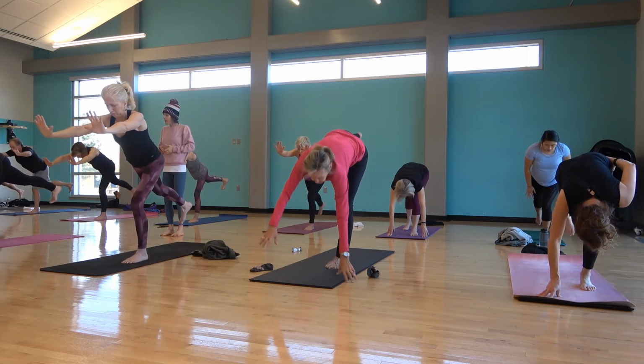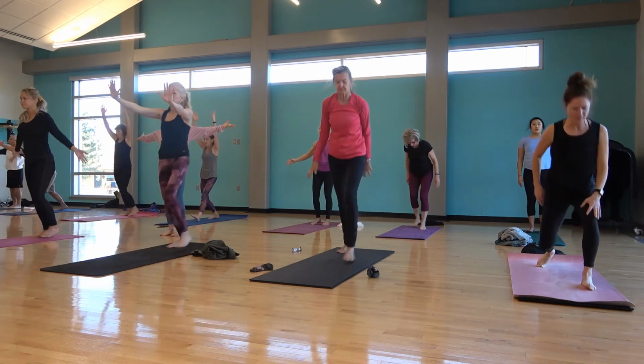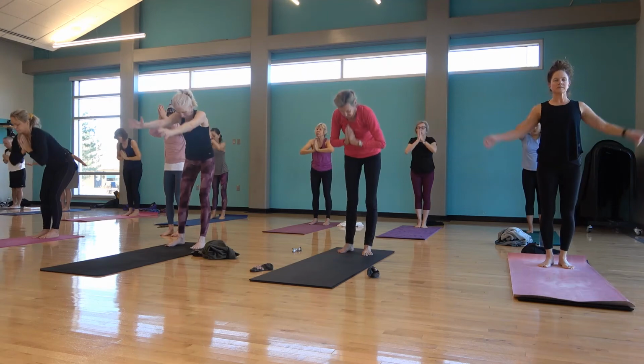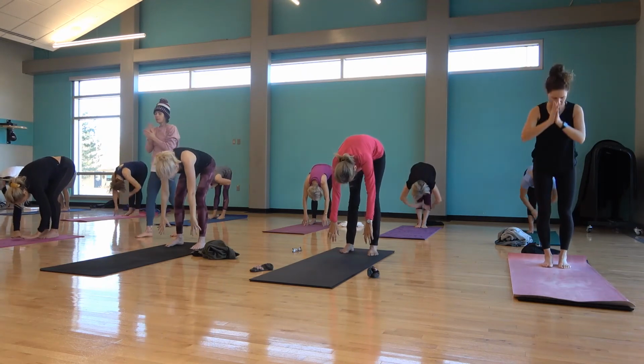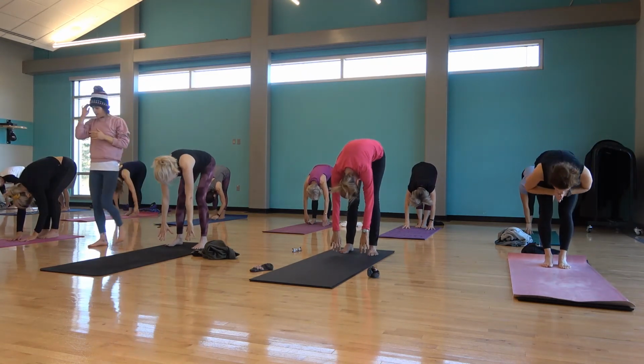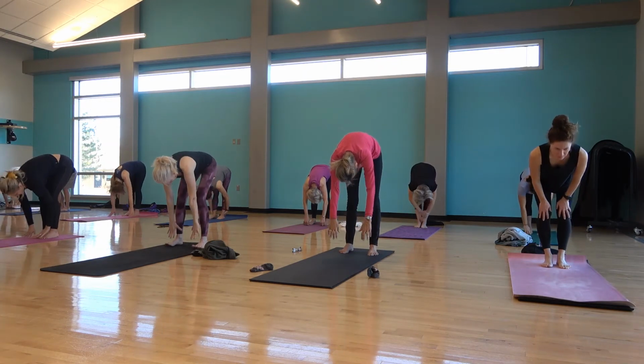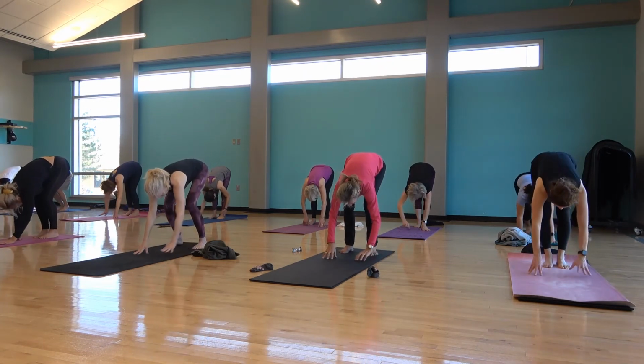Mountain pose at the back of your space. Forward fold. Halfway lift. Forward fold. Walk the hands forward, vinyasa through.